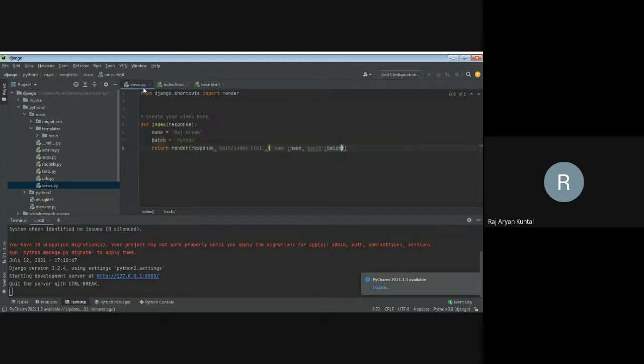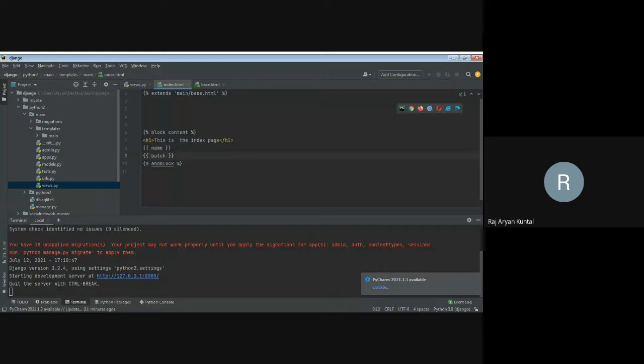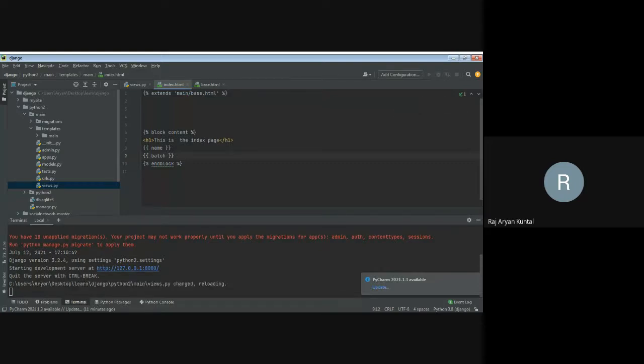Now that I've passed the data to my index page, I can use it by using the variable syntax. I just have to say name, and now this will give us an error, and I'll tell you why.